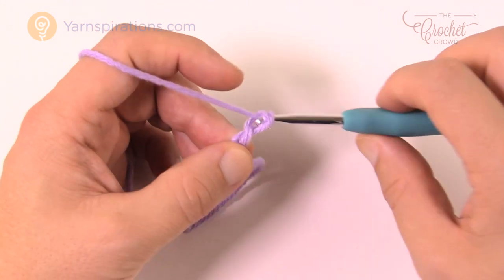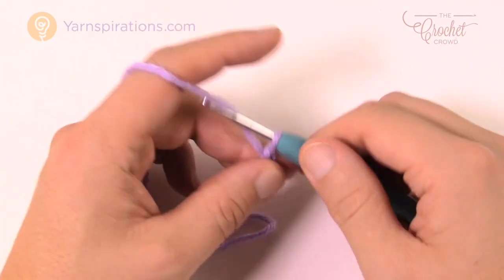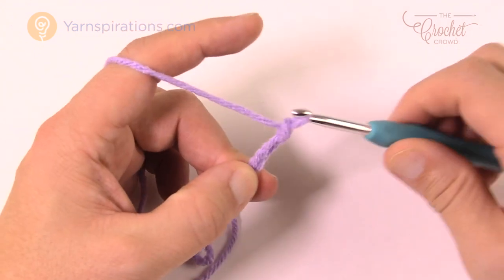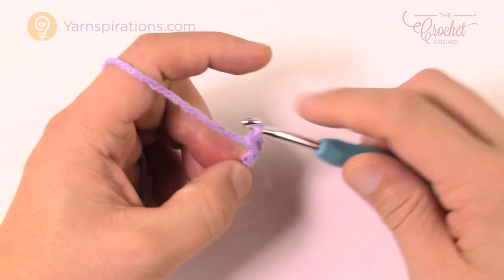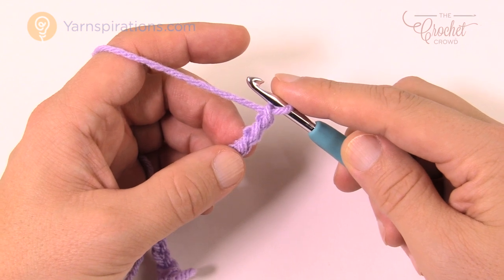So I go 1, 2, 3, 1, 2, 3. So say that I'm satisfied with the length. If you're not satisfied, keep on going. And once you're satisfied, just add 2 right now, and you're gonna keep your yarn there, and we're gonna move on to row number 1.